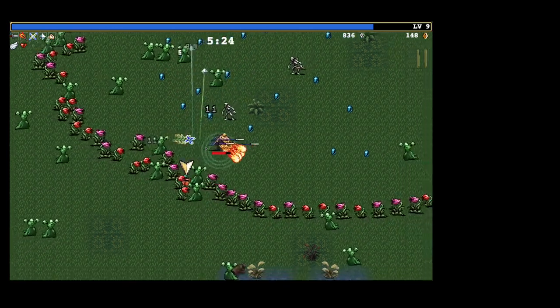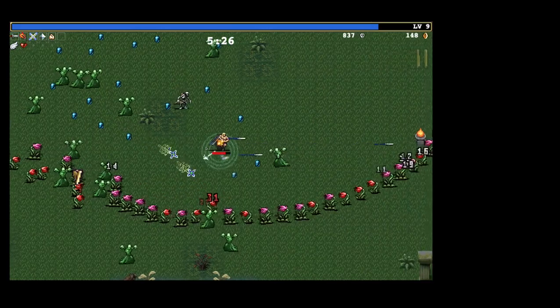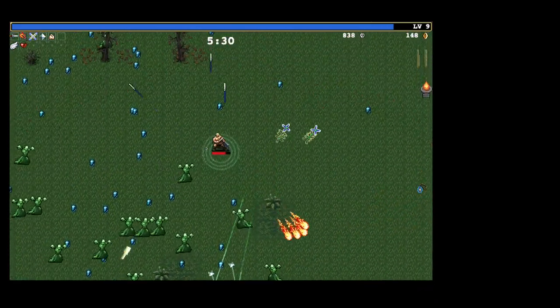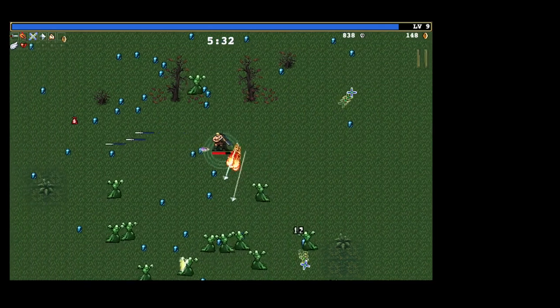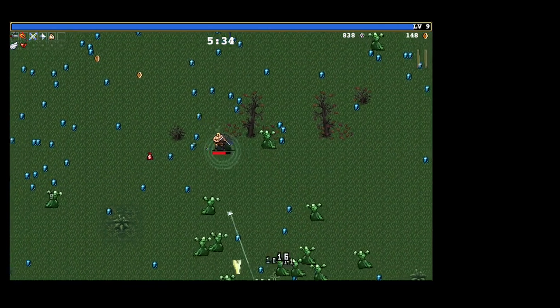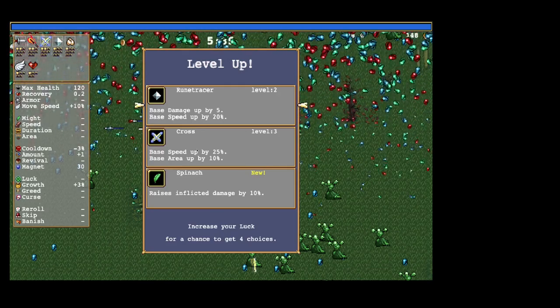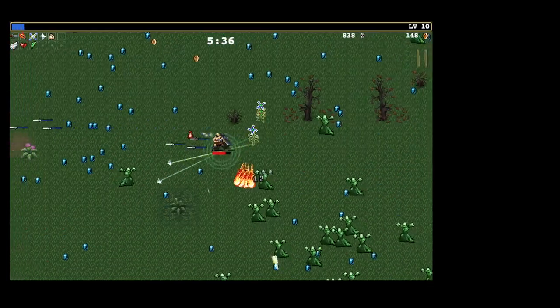Okay, so now let's run around until the flowers disappear. Then we should be able to go back and claim that treasure. That worked surprisingly well. Get this money. Oh, level up. I will not say no. I will take damage this time, thanks.